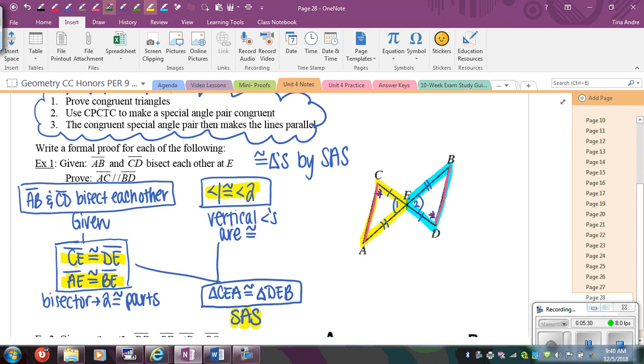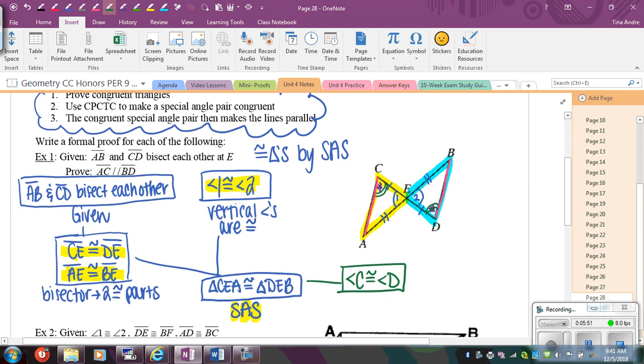From there, since I have the congruent triangles, all of their corresponding parts are congruent. So I can say that angle C and angle D must now be congruent. Notice that I did not mark those yet. I just put stars until I was able to prove that they were congruent from side angle side. That's important because you don't want to mark them too soon and then use them as congruent parts if you haven't proven them yet. So I always like to put a star or something in there until I've actually proven that they're congruent. So this is by CPCTC. Keep in mind, I could have done the same thing with angle A and angle B.